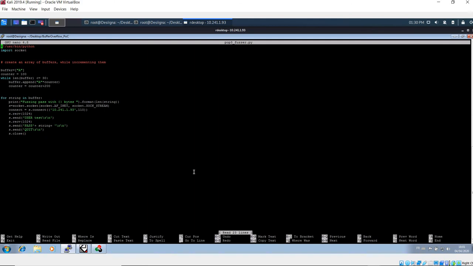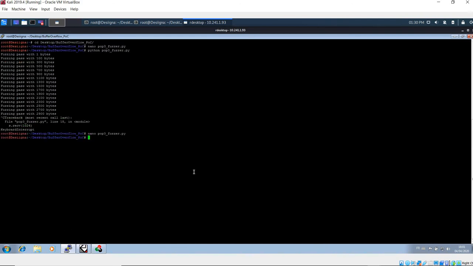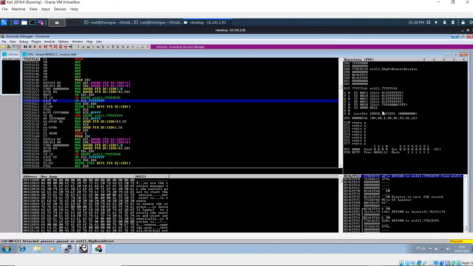So we know that at the 2700th byte we cause buffer overflow. But where exactly is it? What are the 4 bytes that constitute the address of the EIP?